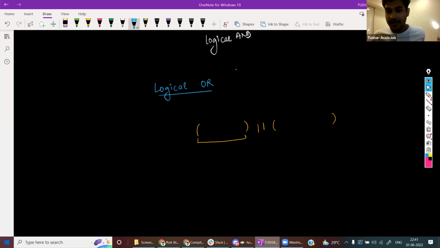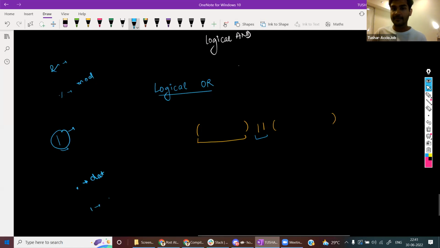Do you guys know what this is called? What is the term for this thing? This is called ampersand. This particular key is there on your keyboard, right? What is this called? This is mod, or modulus. This is ampersand, and this is mod. What is this thing called? This is dot. This is apostrophe, single quote, double quote. What is this called? Any genuine computer guy with the answer?